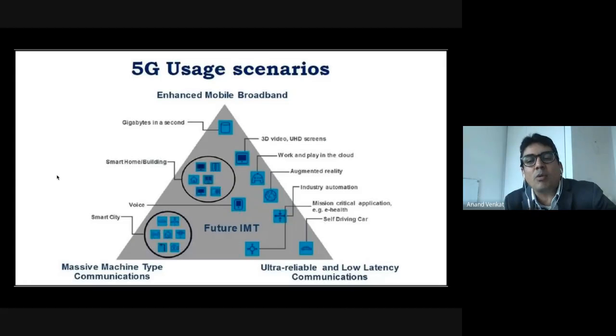But more and more mission critical industrial automation and augmented reality come into play on the right hand side. URLLC will become key, and for more data-centric uses, like what you and I use, downloads and upload speeds, 3D videos, and smart consumer applications, enhanced mobile broadband will come into play, right? So I think that's where you will see the evolution happening in 5G, as more and more spectrum opens up.